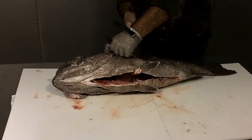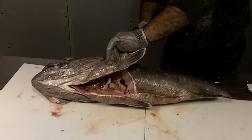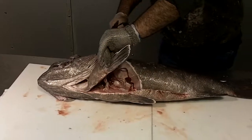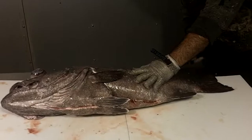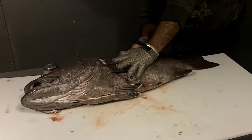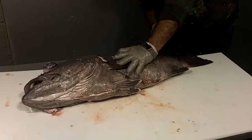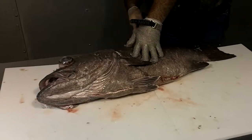What you'll notice, the fish looks a lot like a grouper. They get the name wreckfish because the young are found around floating material in the Gulf Stream. And they're on the surface, these fish are on the bottom.